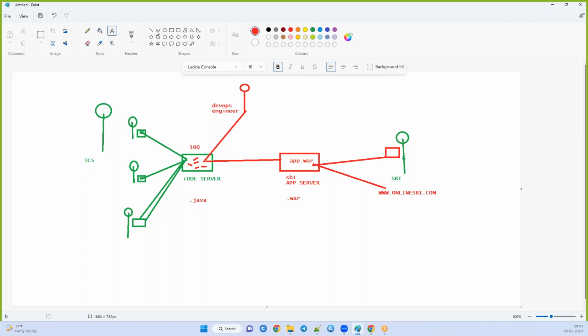How will we do this? As a DevOps engineer, for building the project, building means taking these 100 files and making them into only one file. This is nothing but building. For building the app, you will use some tool like Maven. Maven is one such tool, for example. Similarly, if you want to install the application, you will use some installing tool, like Jenkins. Jenkins is a tool, for example.